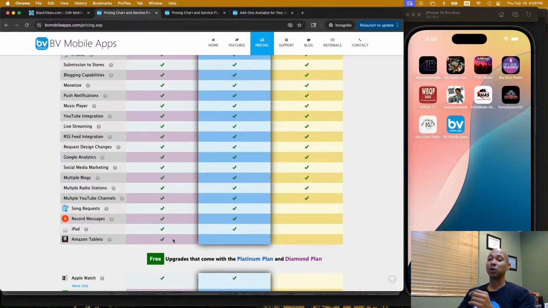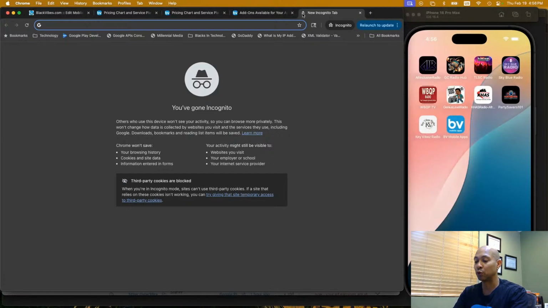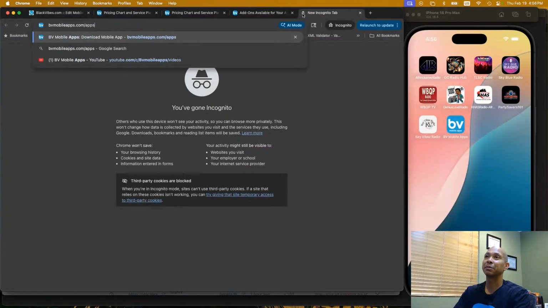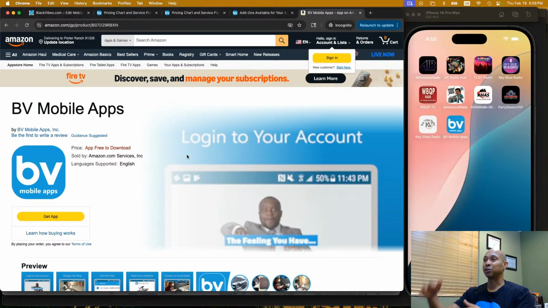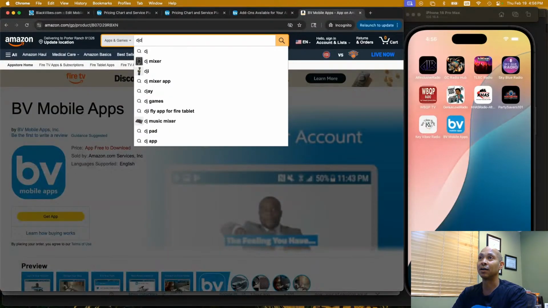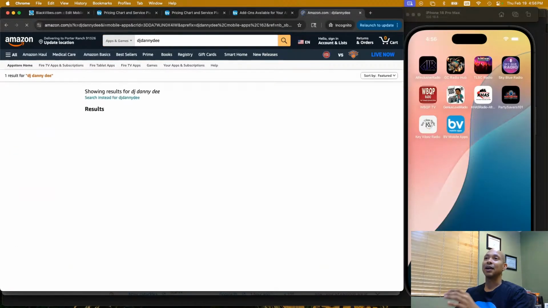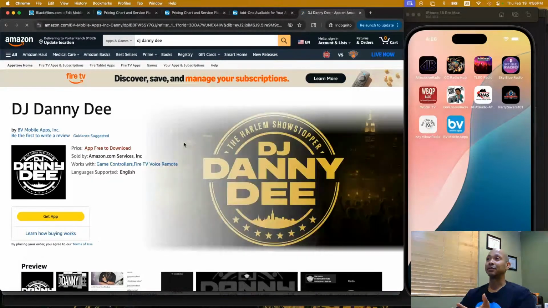that plan. And again, I want to make sure I point out that it is for Amazon tablets and Fire phones. Honestly, that is really so that you can say your app is on Amazon and you can have a listing on Amazon. For instance, let's say you go to Amazon, you could actually search for your app and see your listing there, right there on Amazon's website. You can actually see it on the Amazon website. I could come in here and I could search for any one of our clients' apps, and their app will appear here in the store, right here online. And so it's just another way that you can increase your exposure.